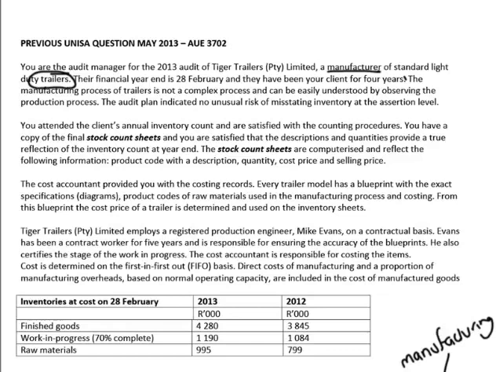Okay, that's great. That means we attended the inventory count, we've got our stock count sheets, and that now helps us with that quantity side of things that we spoke about earlier. So if we attended the count, we obviously have our count sheets. We would have given them, or management would have had their count sheets. We would have compared and made sure that what we counted is actually reflected in the GL at year end. Or we should hope that that's done, and obviously that will form one of our substantive procedures.